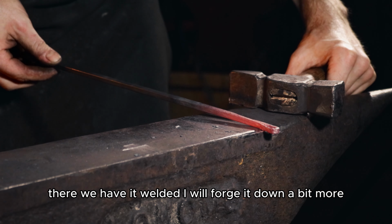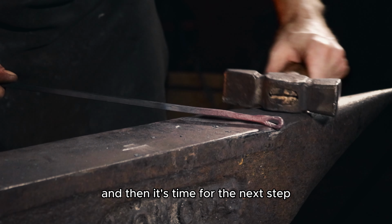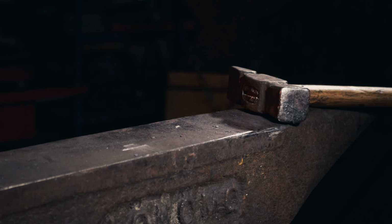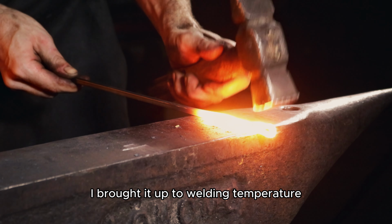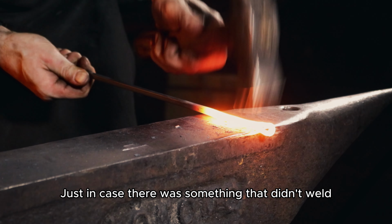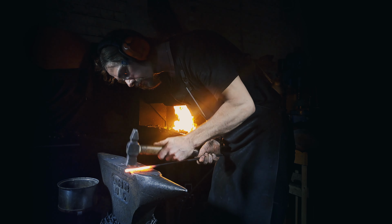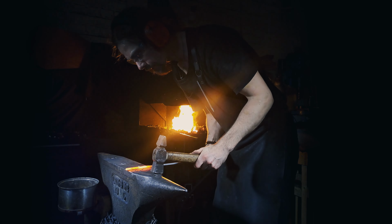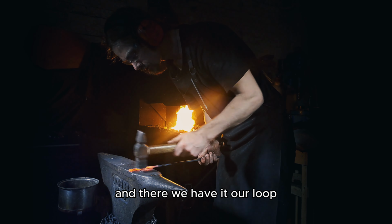There we have it welded. I will forge it down a bit more, and then it's time for the next step. Burn it up to welding temperature one last time, just in case there was something. Making it a bit smoother, and there we have it, our loop.